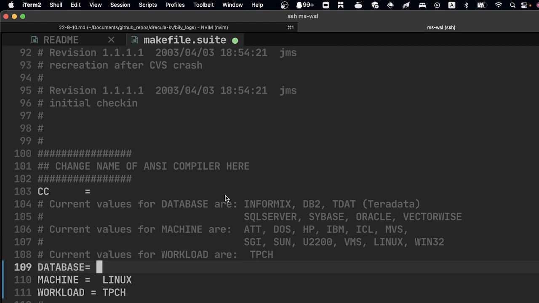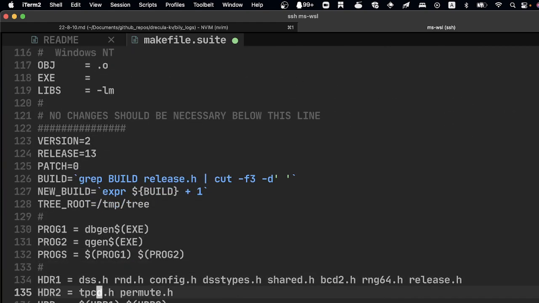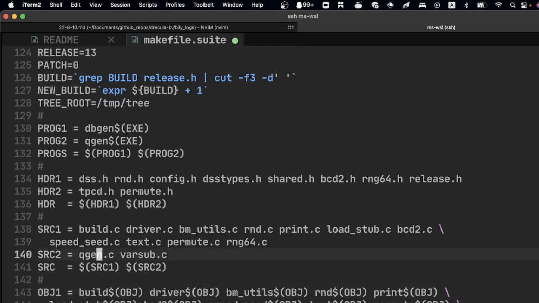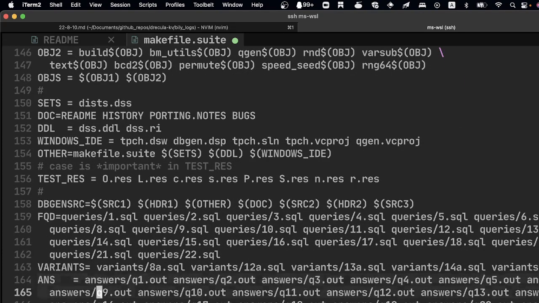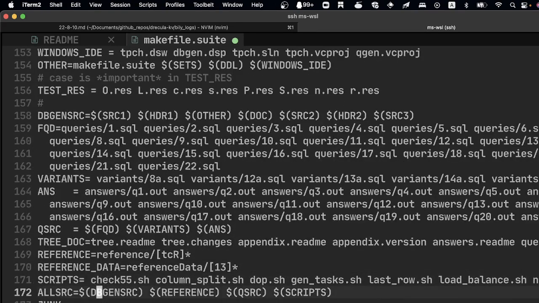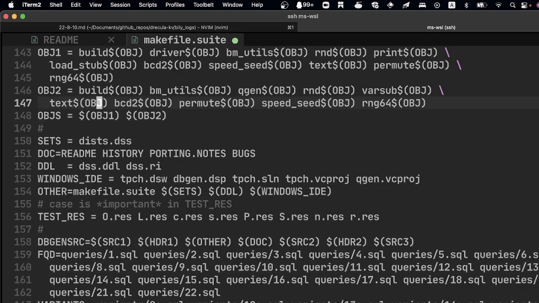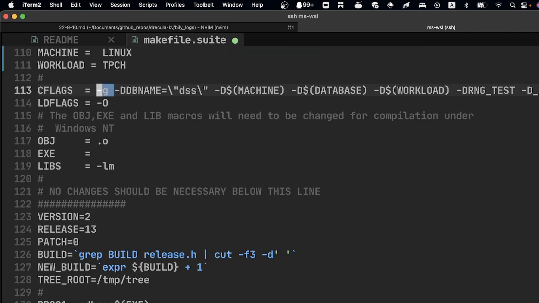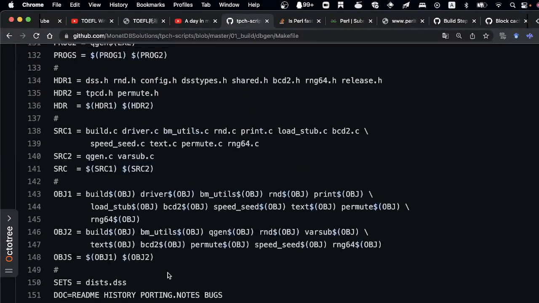Let me check my makefile. Object sources. Okay. We have this SQL file we need to generate. And what about the exe?